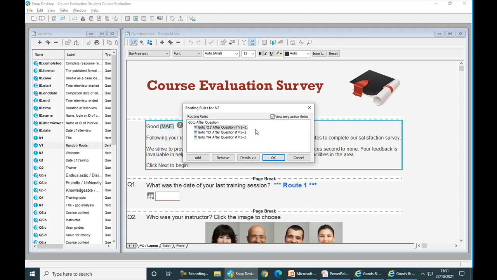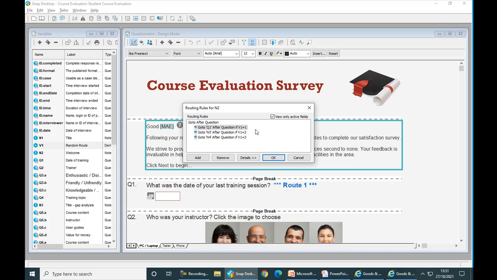Anyone who chooses to click on your link between 20 to 40 seconds of any given minute will be taken to N3, so that's note number 3, which is just one of my subheaders, and then ultimately they go on to question number 5. And then anyone who doesn't belong to route number 1 or 2 will be taken off to N4, again a final subheader, which ultimately is question number 11.